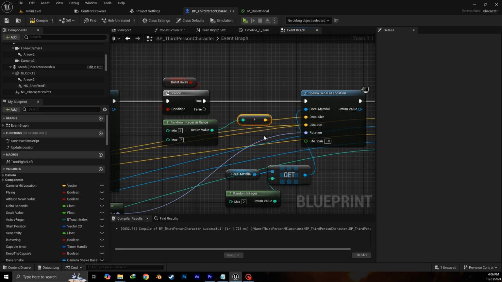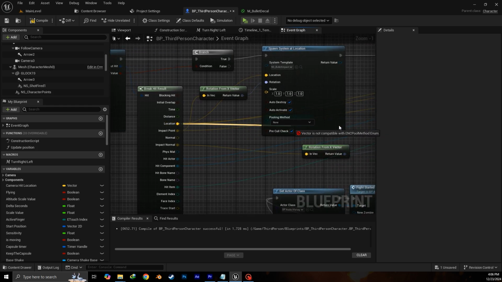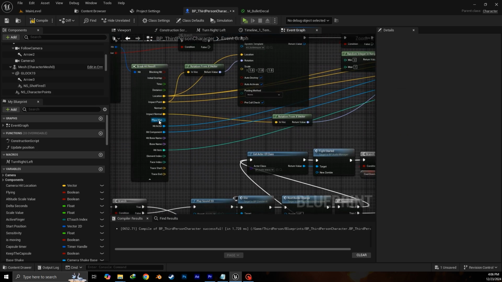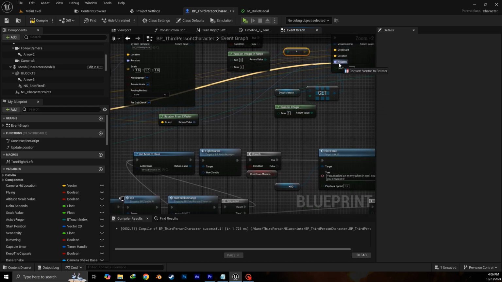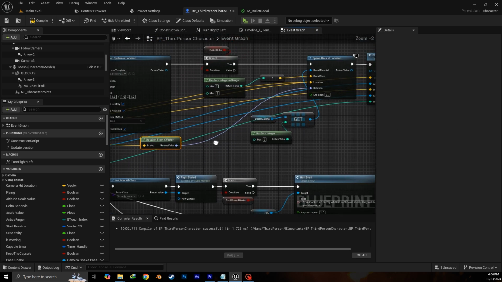And then from location, you have the location of the hit. You can just come in here, go into the location, rotation comes into the impact normal, and again, if you just come all the way down there and connect it, it will just add the rotation from X vector node, and you're good to go.